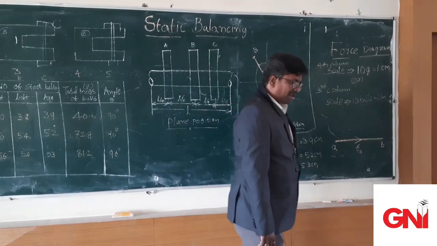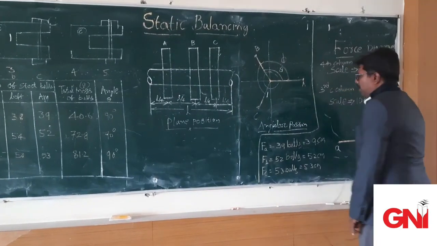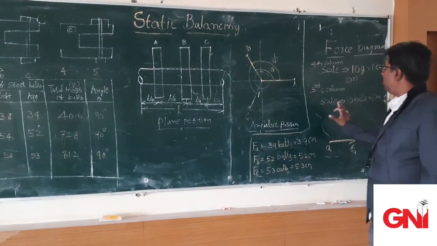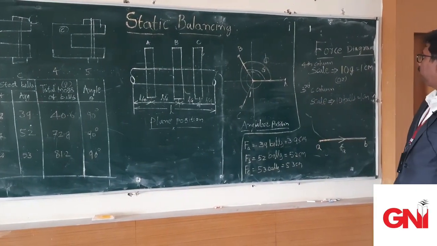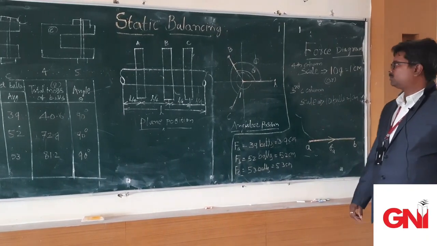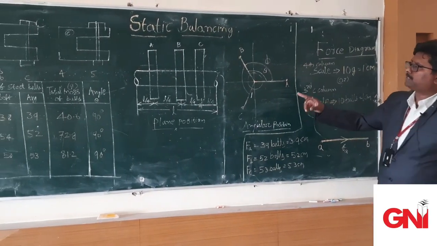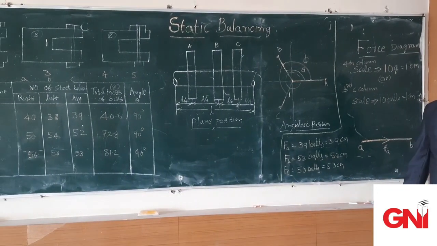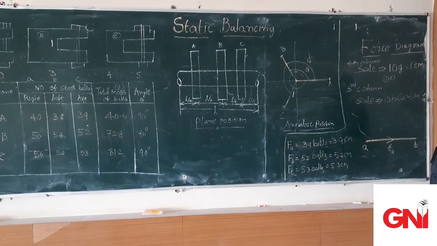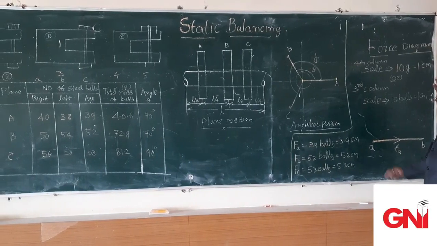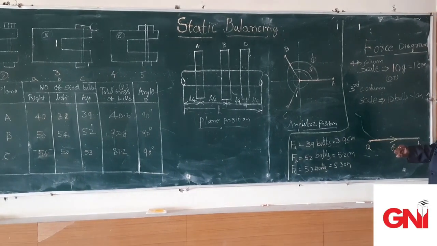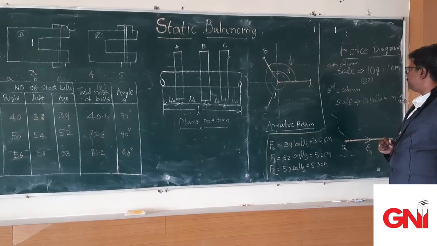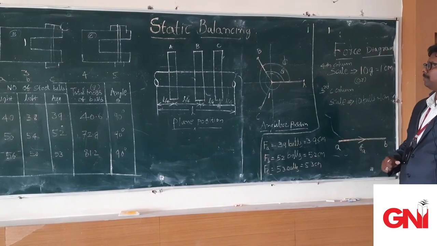Here, from the tabular column, A mass is 39 balls. So whether we can use the fourth column data or third column data. The third column data means the average number of balls oriented. Also we are able to find the angular position for the three given masses. So here I am going to consider the number of balls from the third column, and with the help of that, I am going to construct the force diagram here.